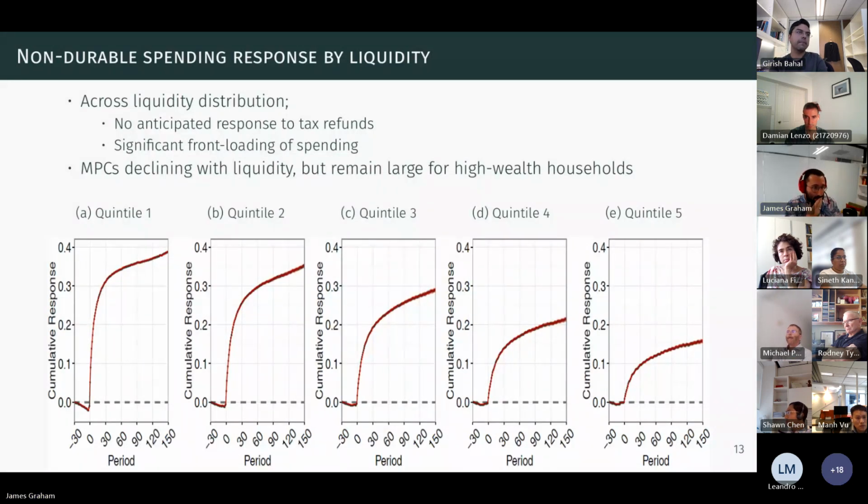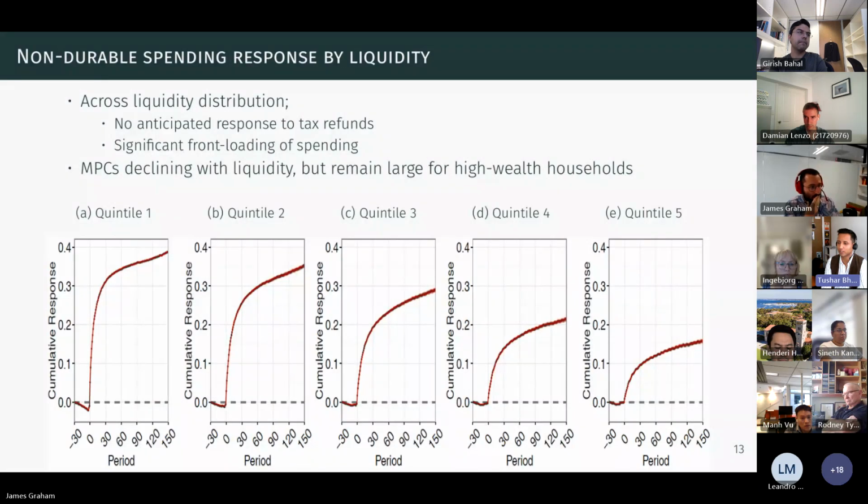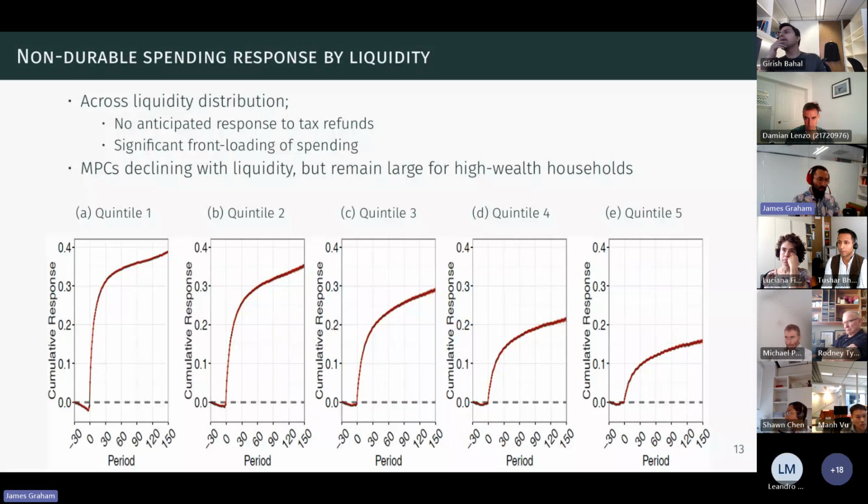Tushar. Yep. Sorry, that's not my field, but I was wondering to what extent it could be explained by these households waiting to make a lumpy durable investment, like buying a car, and then the non-durable expenses that you find just go hand in hand with that durable purchase. That's a fair point, but in a standard model with lumpy durables, you still see consumption smoothing on the non-durable good. It's true, it does have some effect on the non-durable good, but it's not going to look like this. I've sort of played with those models before. It's not going to have this kind of shape. Thank you. Yeah, that's a fair point.